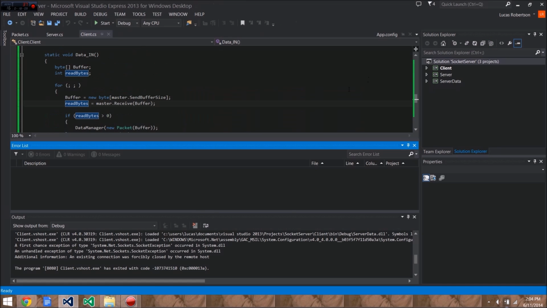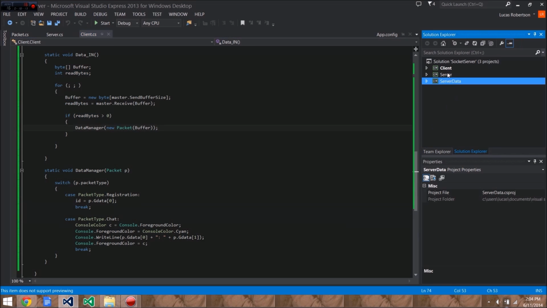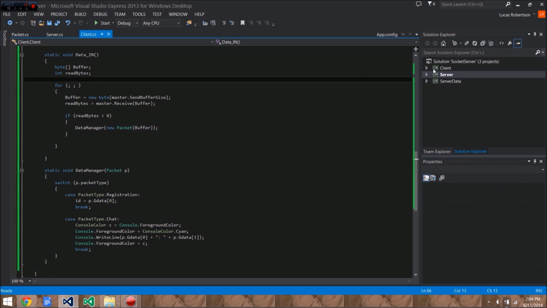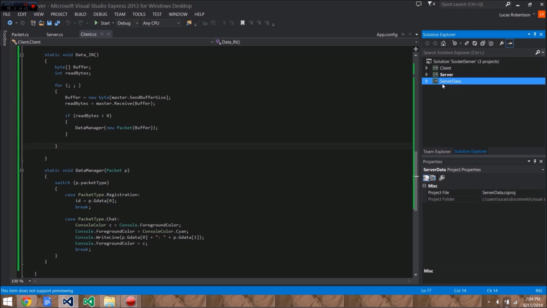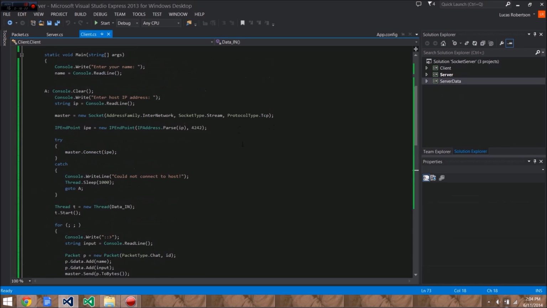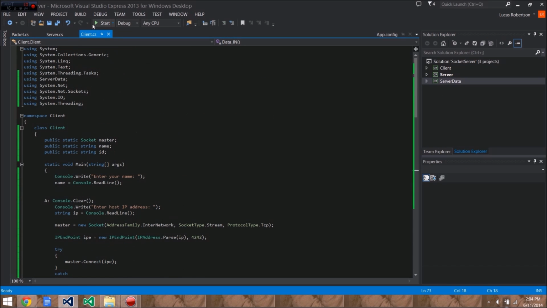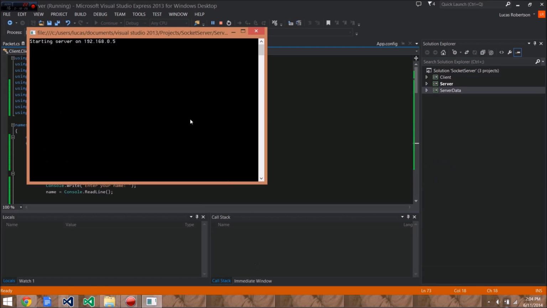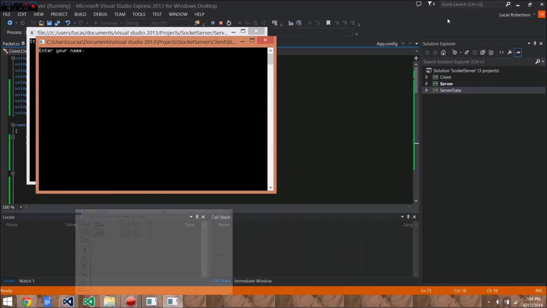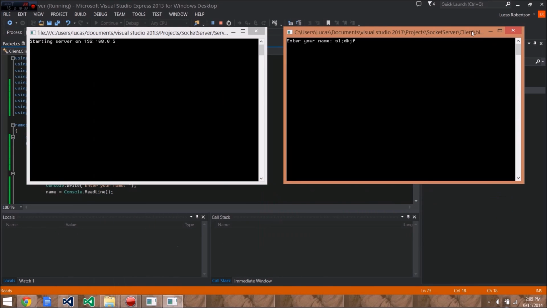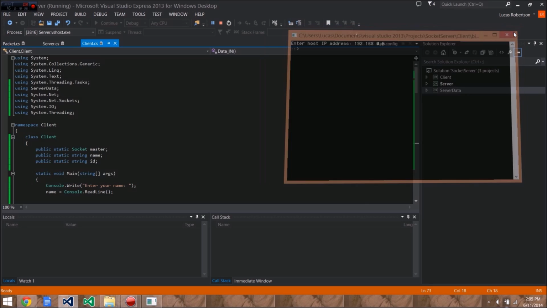The last thing I want to go over is that error that just came up, the big ugly error. So we're going to set this as our startup project. Oh, by the way, if you want to just debug any of these, just set a startup project. And you can't obviously except for the server data because that's a library. But this is a lengthy video. Fantastic. Yeah. So we're going to have it connect 192.168.0.5. And then we're going to disconnect.